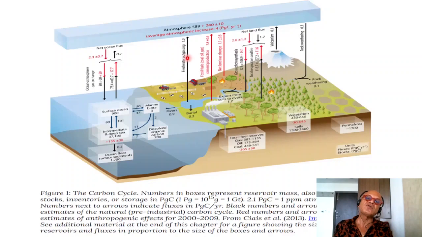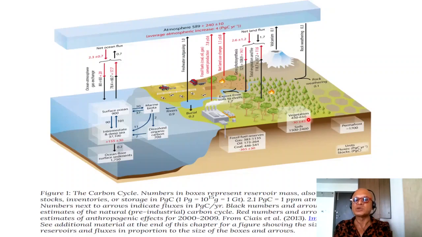So fresh water is outgassing 1 petagram carbon per year. There is weathering uptake at 0.3 and 0.1 respectively here from acidification of soil water and atmospheric CO2 dissolution, and volcanoes are releasing about 0.1 petagram carbon per year. Permafrost has 17 petagram carbon in its reservoir, and vegetation has 450 to 650.